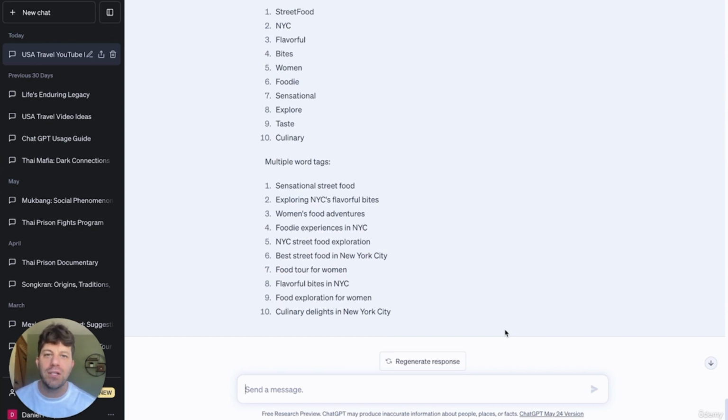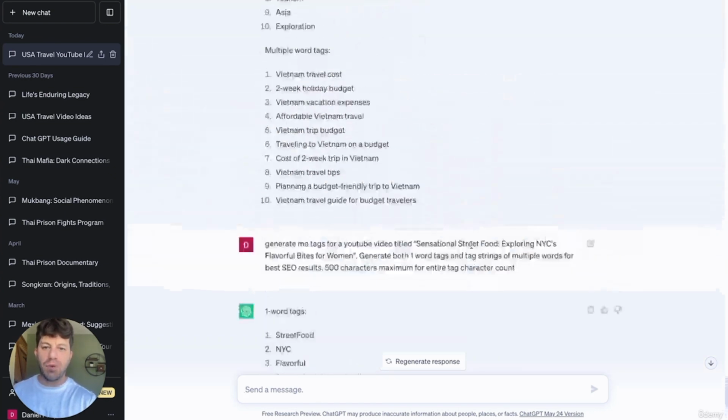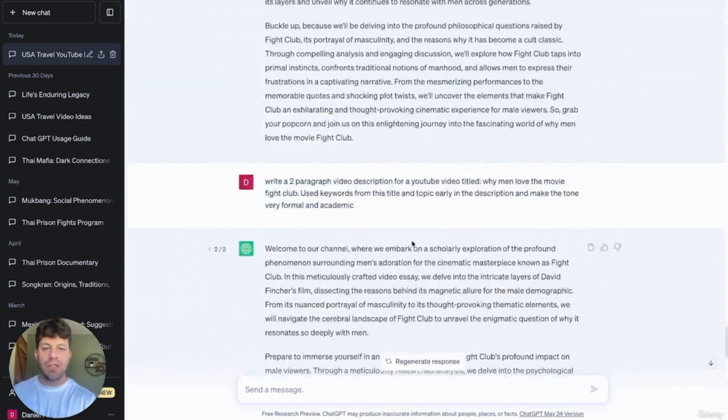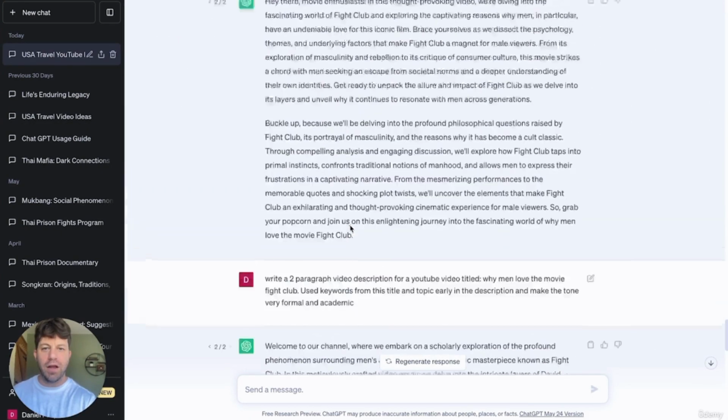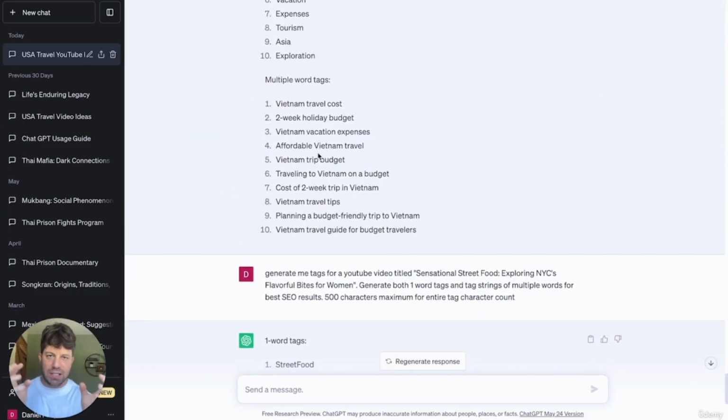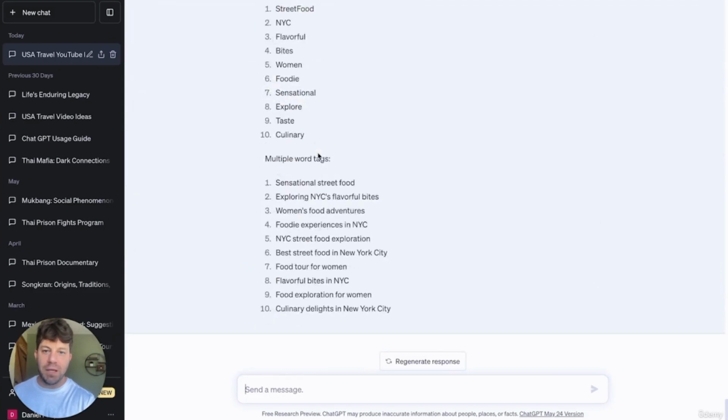Obviously, when you're uploading this, you already have your title, you have your description. You can either take a chunk from your description. You could run: write me tags based on this description, not the more formal one. I would do it for the more conversational one. It might bring out some random tags based on strings that it finds in there, but the title should be sufficient to bring you the most amazing tags that you need for your videos.